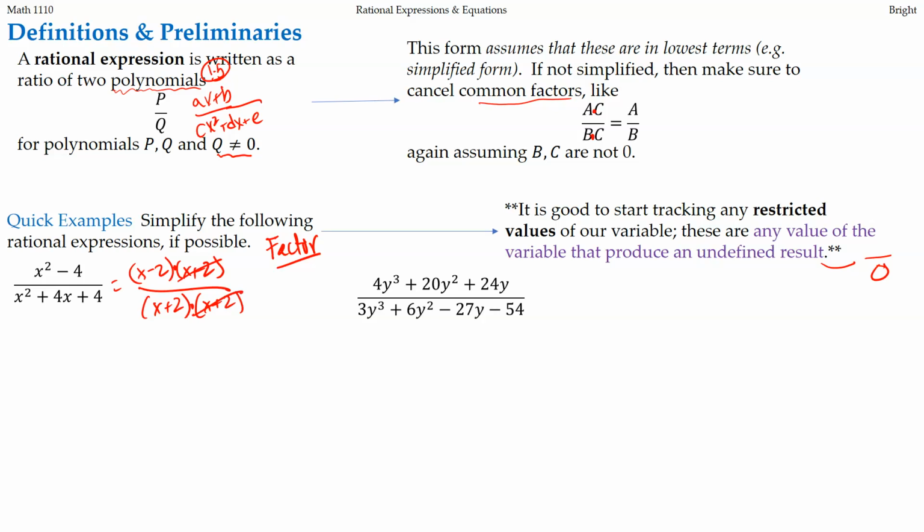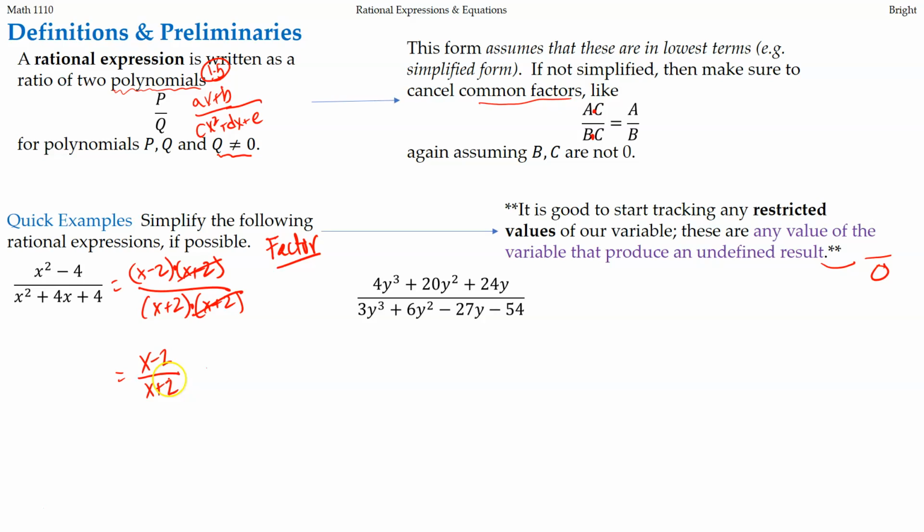I should end up with the final result as x plus 2 and x minus 2 in the numerator and x plus 2 in the denominator. That is really as far as I can go. Again, you cannot cancel the x's and you cannot cancel the 2's and say this is negative 1. That is a mistake, don't do that. Because what you're really doing is dividing, and if you divide something by one thing, you have to divide everything by that same thing. So if you cancel the 2, you'd have to divide everything by 2.